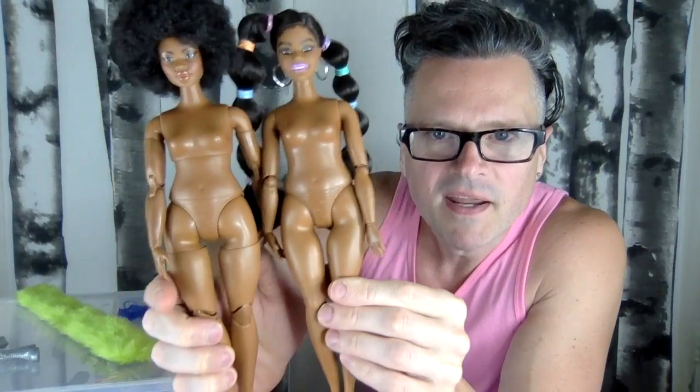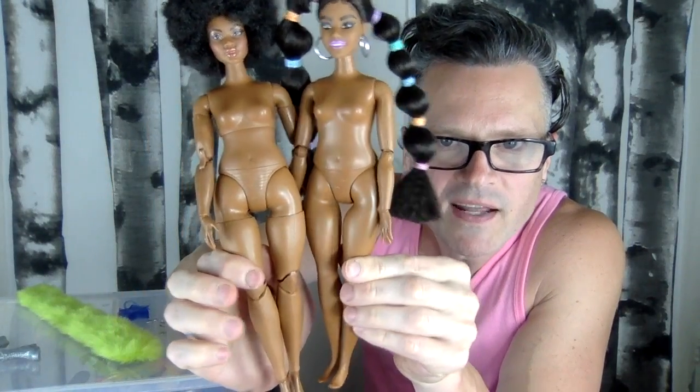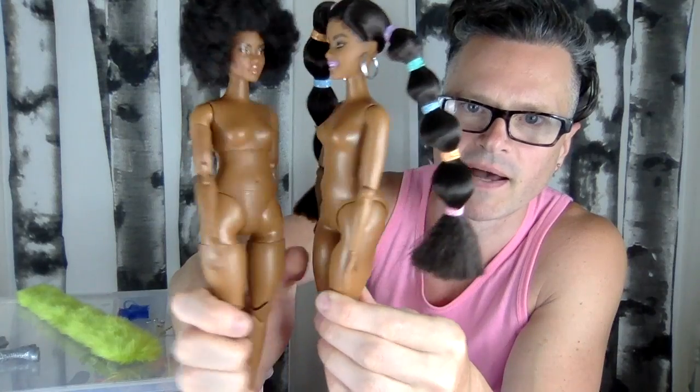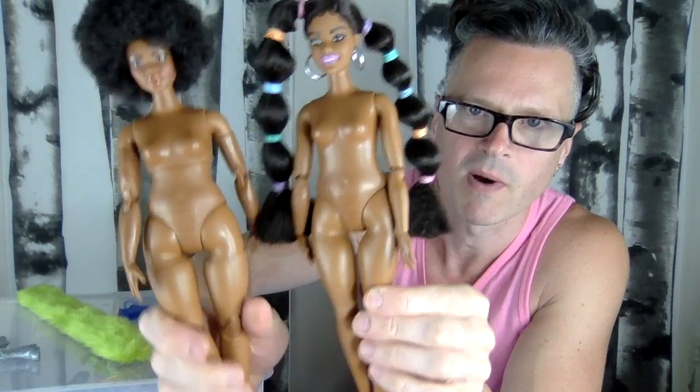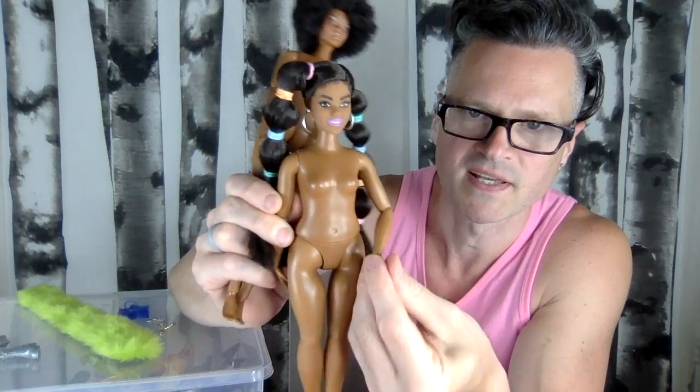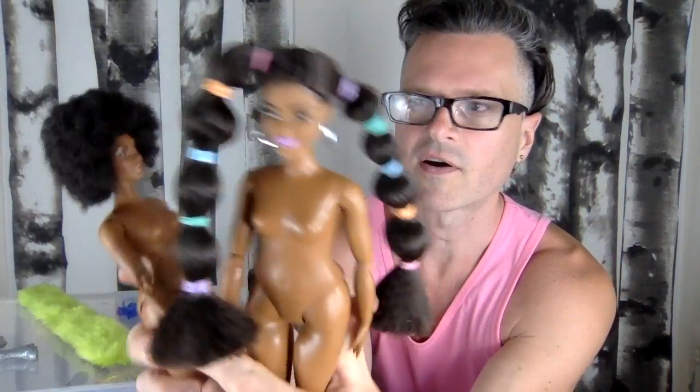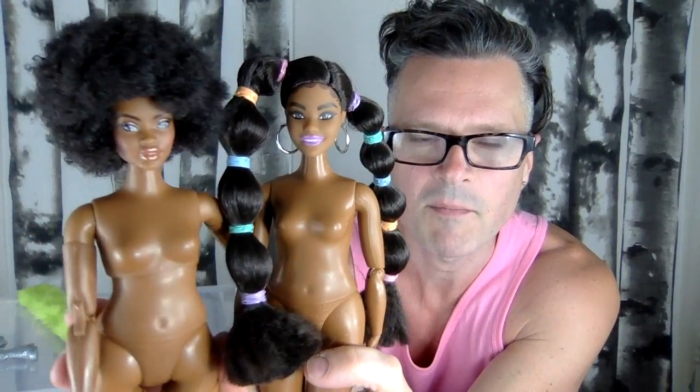I don't know when I'm going to get a new favorite, but here is the difference between the jointed dolls and the made-to-move dolls. They're very similar, but she looks like a robot and this one is more seamless. There are ways I enjoy this more and ways that I don't. They do have exactly the same hands and I believe they are the same color, which is kind of great. But look how cartoony her face looks compared to the new looks dolls — I do love her though. She's pretty cute, but the hair has to come out.